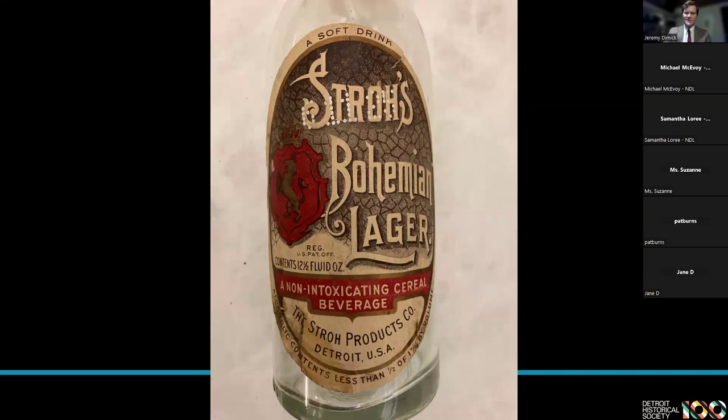But because of this, they started printing their bottles with the instructions to be served ice cold, that quote, serve ice cold. They meant literally, so at 32 or even 29 degrees, because serving it cold would mask the taste, where serving it at the regular 45 or 50 degrees would make the beer taste terrible. So that's something that seems like a gimmick in modern beer advertising, but had a very functional purpose during Prohibition: to mask the terrible taste of this near beer.